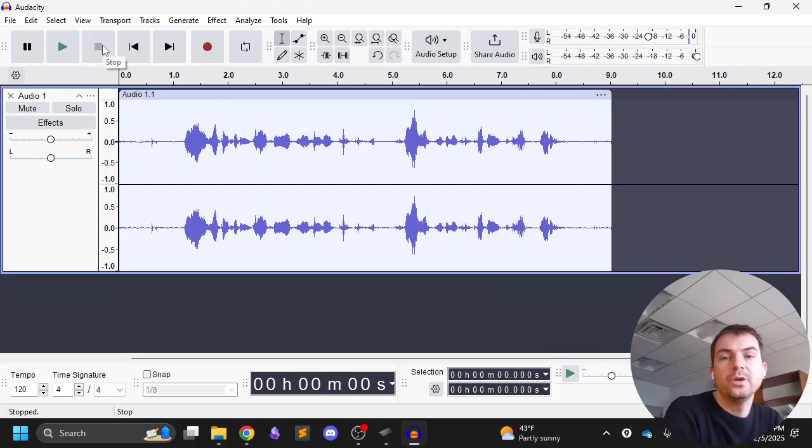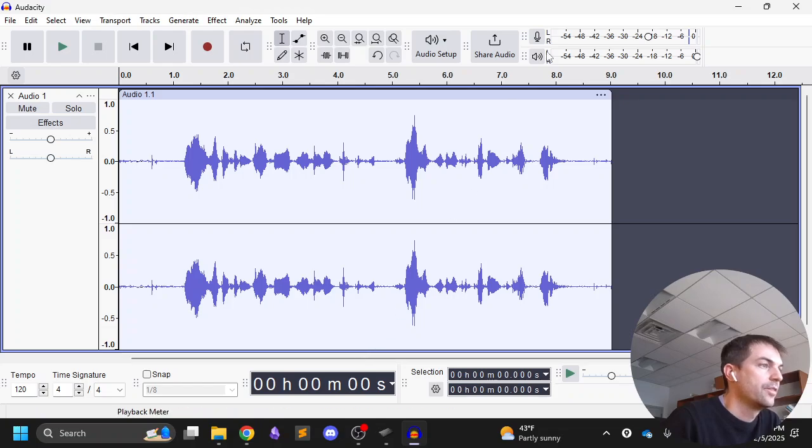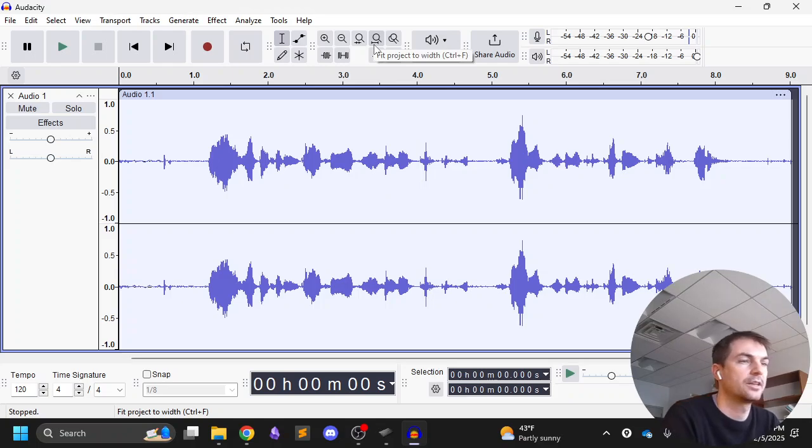So what we see when we make this recording is called a waveform. A waveform is a representation of the recorded audio. And most of what I'm going to talk about in this video is why it looks the way it does and what it represents and how it makes it so that we can edit it. So I'm going to make this a little bit bigger, and then I'm going to click on this button right here, fit project to width, to stretch it out. And then we'll talk about what we're looking at.